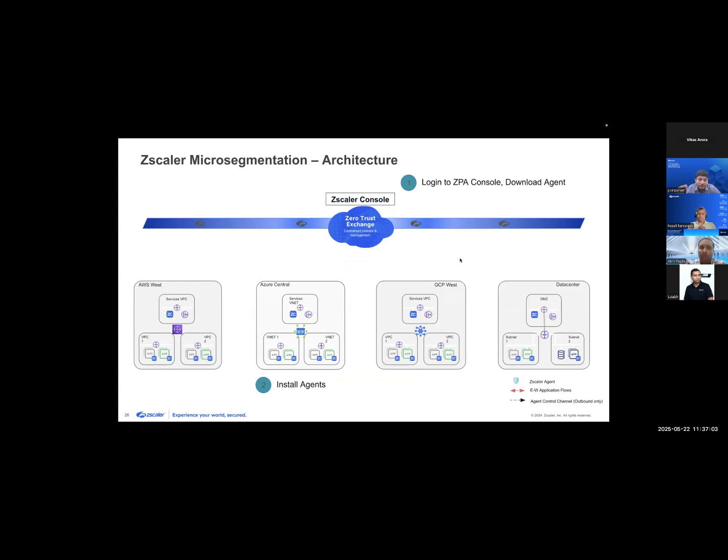We do support all kinds of automation like Terraform, and we do have documentation on exactly how it can be done using your CI/CD pipeline as well, for your Windows or Linux systems, whatever systems you have. And once the agents have been installed, these agents will automatically get registered to your tenant or the Zero Trust Exchange. Then you just review your inventory and define the policy, how exactly this agent has to control the traffic between the VMs itself.